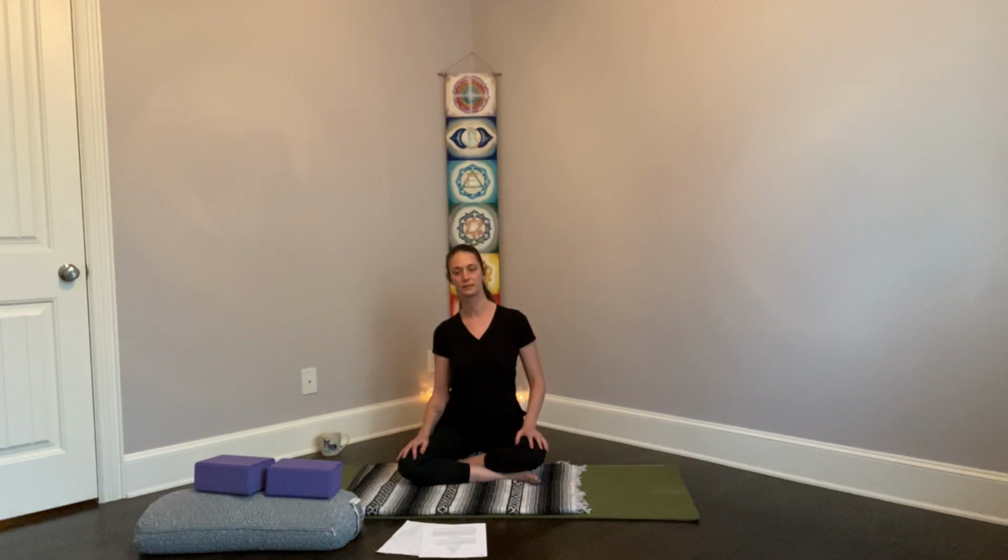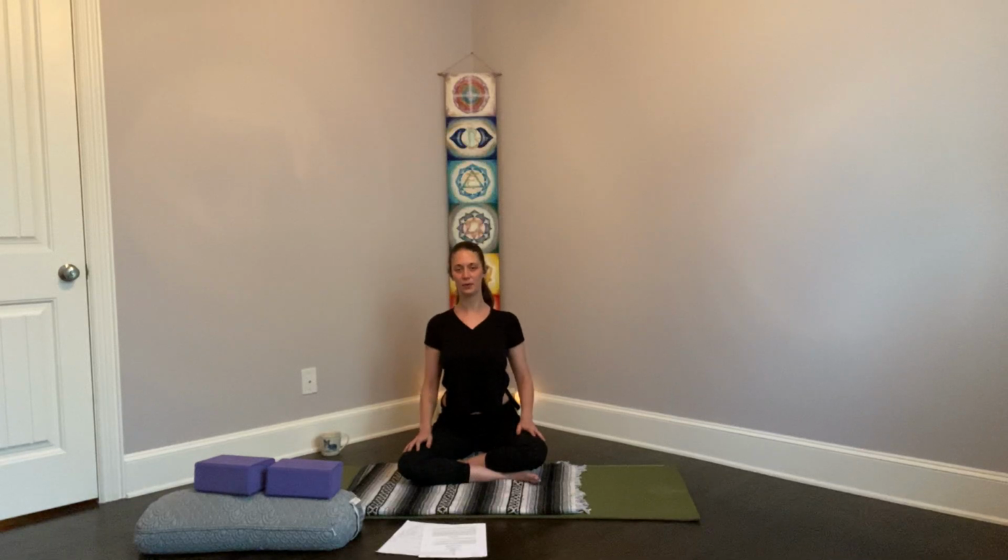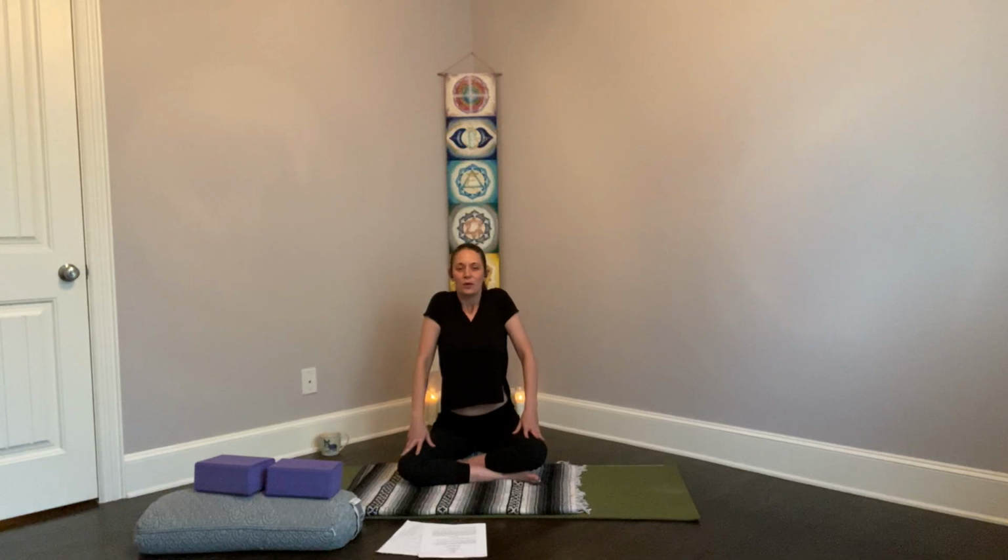Nice, comfortable seat, any way you want to be, cross-legged, legs out, it's all good. Wiggle into your sit bones. Start with some simple shoulder rolls, roll them up, back, and down. Real mindful rolls. Inhale, shrug them up. Exhale, roll them back and down. A few more times. A couple more big shoulder rolls.